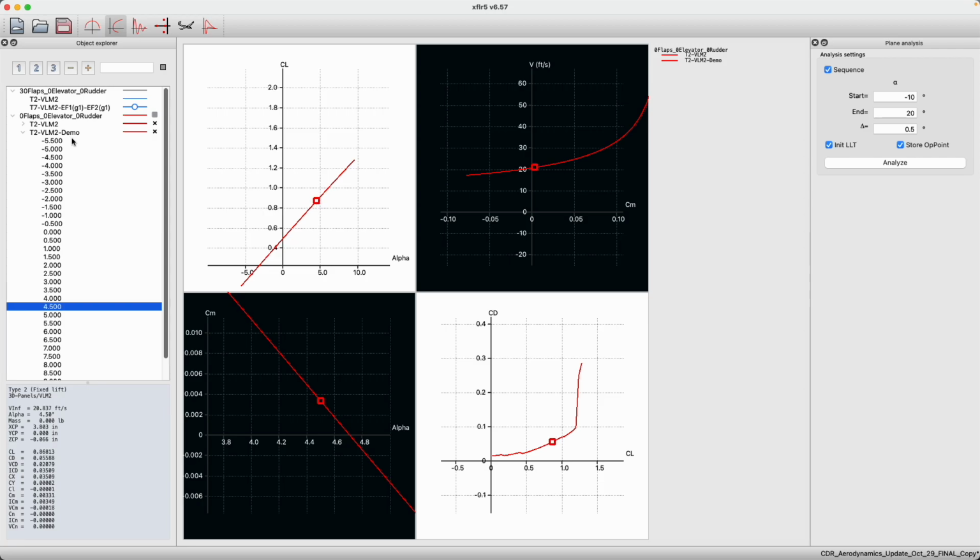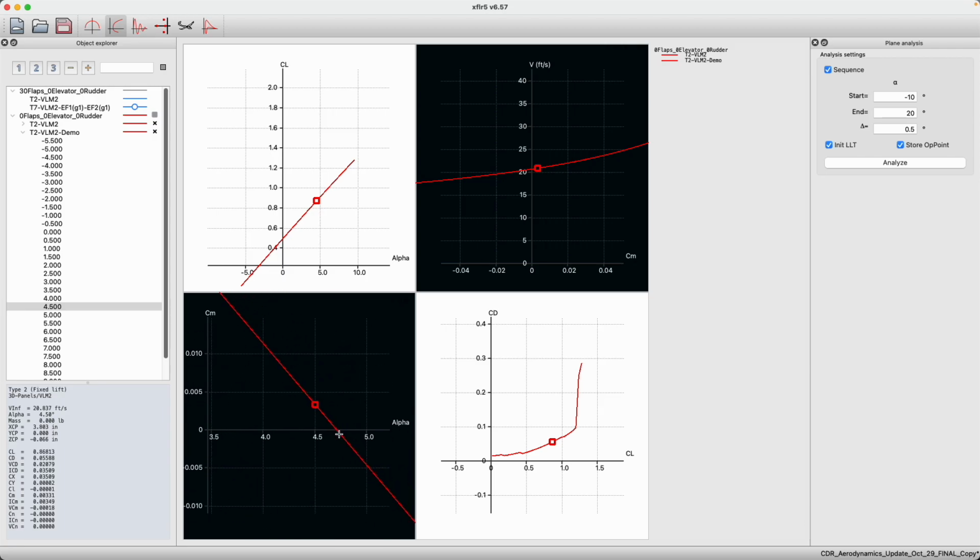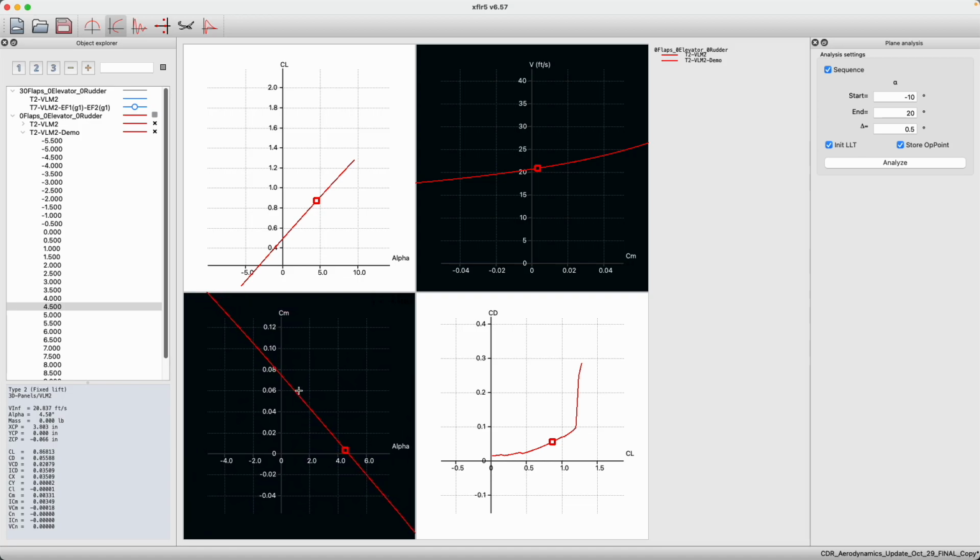So at this point, right about this point, at an angle of attack of 4.5-ish, the plane has 0 moment coefficient. That means it's not going to pitch up and pitch down. And we are at a very small, almost negligible moment, which is also verified right here.